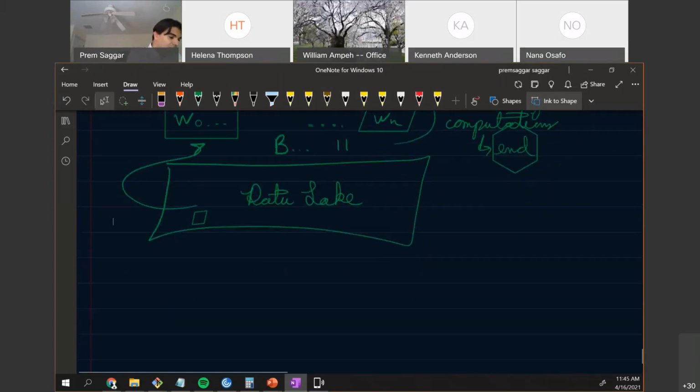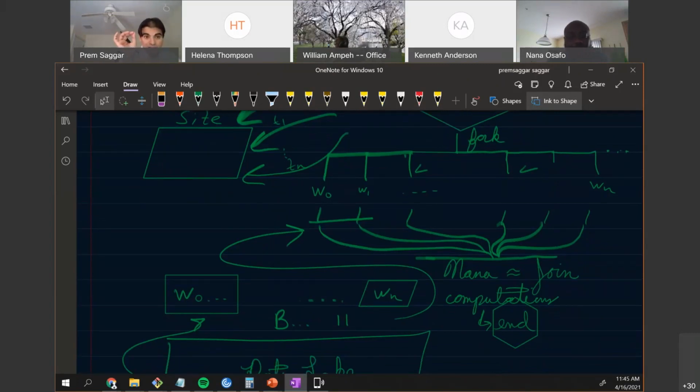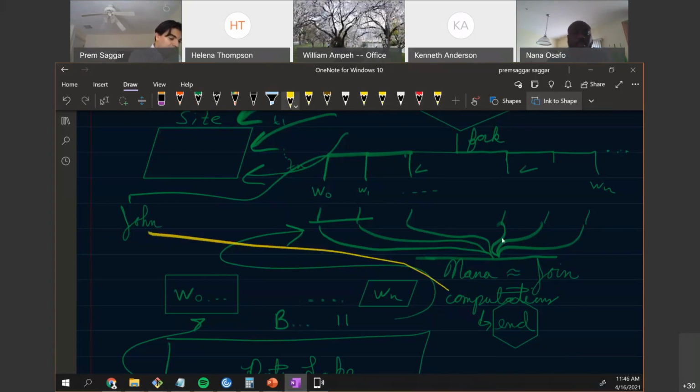So let's say we're up here, right? And you have all these workers, okay? And let's say we built the Nana bridge, okay? But there is a workaround to the Nana bridge. That happens to be John, okay? So John has the tickets to bypass Nana, okay? So what happens is, if John doesn't have any dependencies, he doesn't have to wait, right? So let's create the John process out here. There's John out here, okay? Since he doesn't have any dependencies, I'm going to draw him in a different color. John can bypass all of this and go straight to the end.